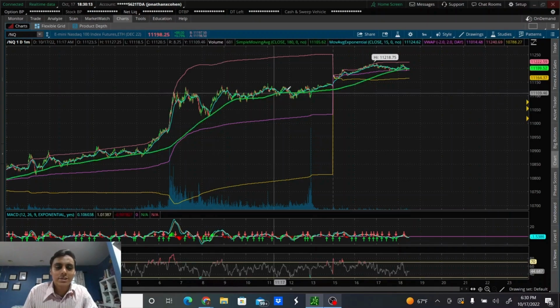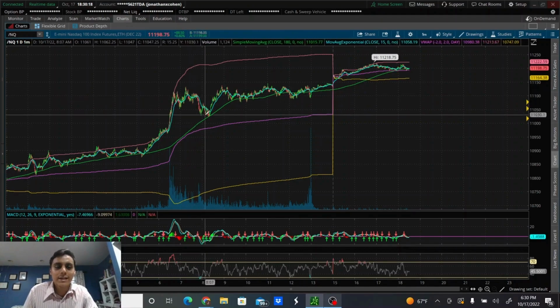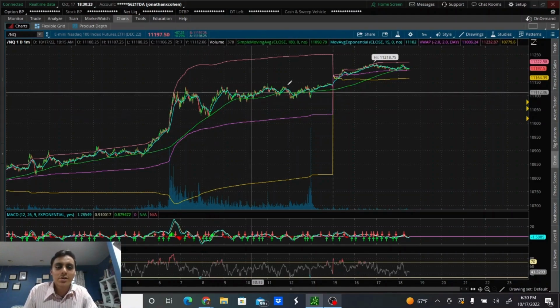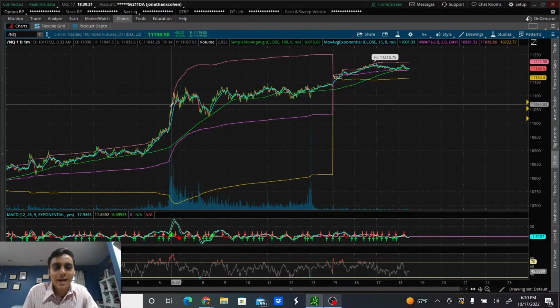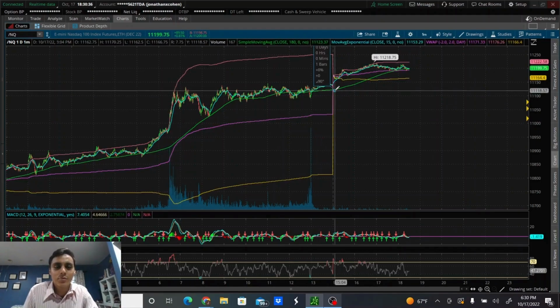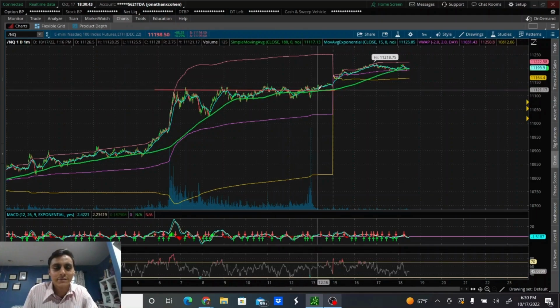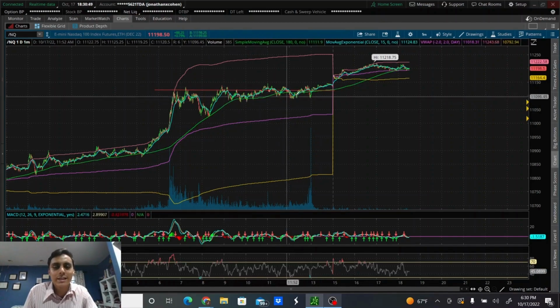And just the fact that it struggled so hard to continuously run on the day here, right? I felt it was in my best interest to start a focus on SQQQ. Although it didn't go my way, right? Getting into TQQQ, there wasn't any crazy margin to be made after this little push that it had at market open, right? Because what you guys will notice is it formed a strong resistance right around these levels, right? Anytime it would approach these levels, it would pull back, and it just really struggled to break above these levels. So because of that, I didn't feel comfortable getting into TQQQ, thinking that this thing was going to continue to run, right?